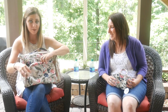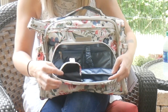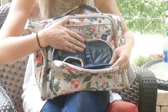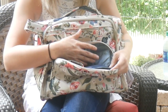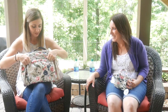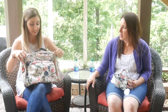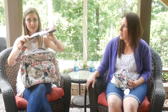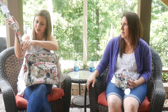I wanted to show you that unlike the Be Right Back, there is not a printed pocket on the inside of the BFF. So all of it is just the blue interior lining. You do get a little pop of print around the sunglass pocket, but you don't get a printed pocket. So for that, I do like the BRB Mommy Pocket a little bit more. Like I said, you do get the messenger strap and the backpack straps that come with the BFF, which is amazing. Here's the messenger strap. And it's pretty hard to not get good print placement, even on the messenger strap.